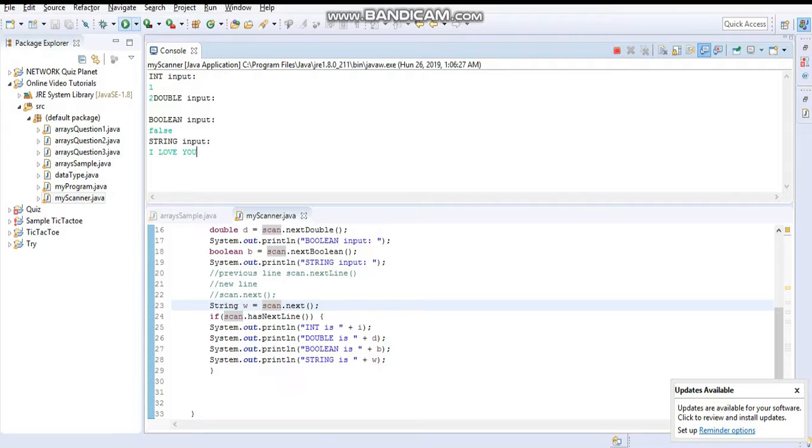If I run this, as you can see, int is 1, double is 2, and the problem there is that I'm only getting the first input, or the first string before a space.